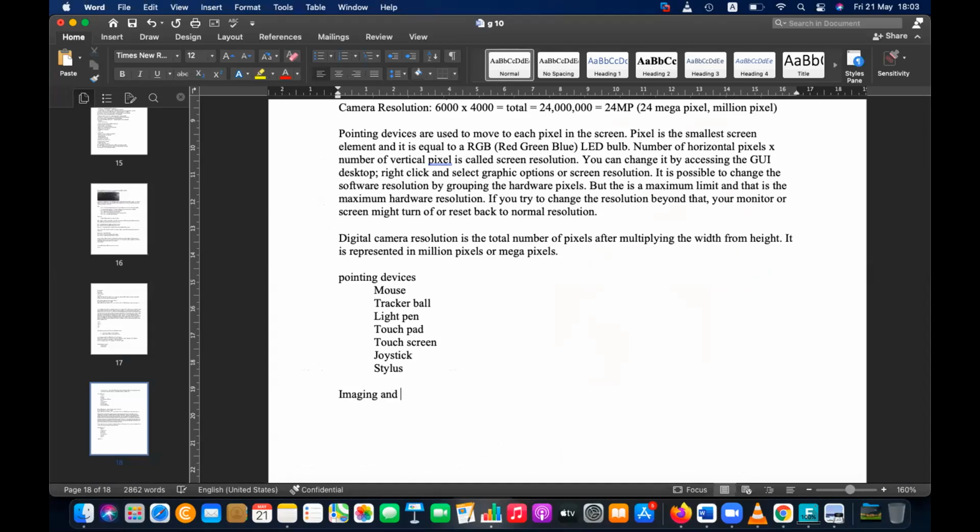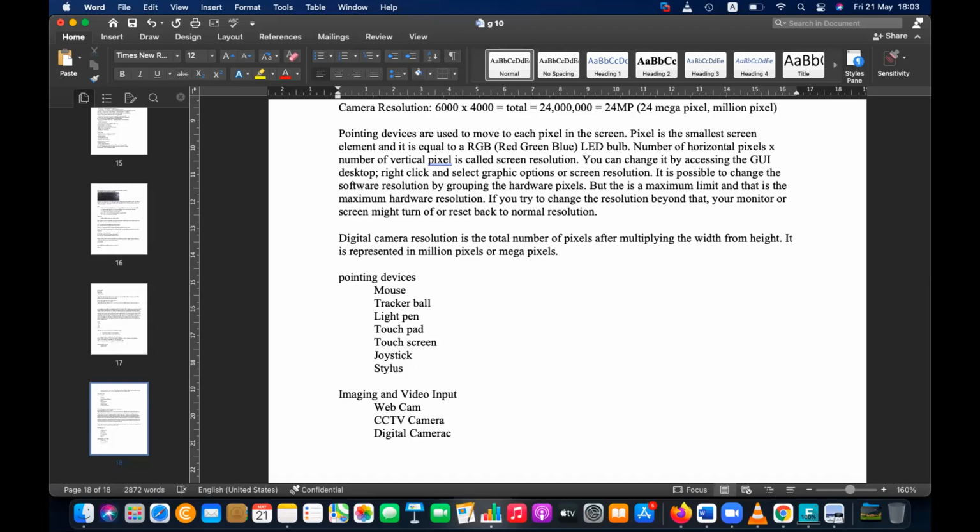Imaging and video input. So for imaging and video input, you can use a webcam, CCTV camera, and even a digital camera.